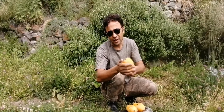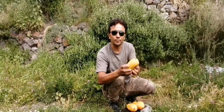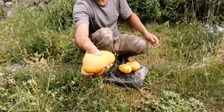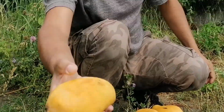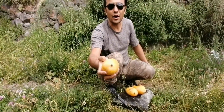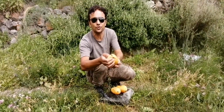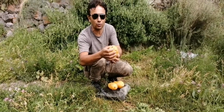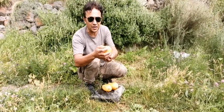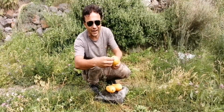Ladies and gentlemen, as I have rolled this mango for almost 2 minutes now, you can see this is really juicy. You could see it's easily pressable. Now this is ready to eat. Rather than eating, now we will say it's ready to sip, because this is the best organic juice in the world, without any additives, without any taste.